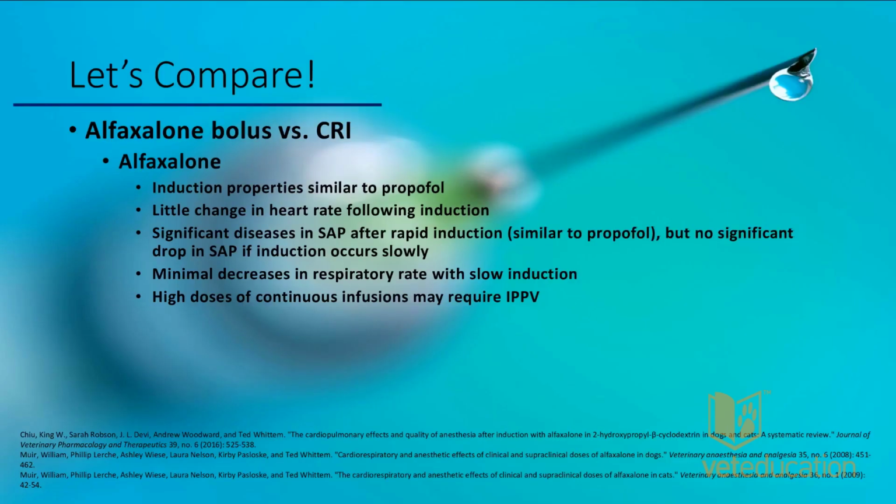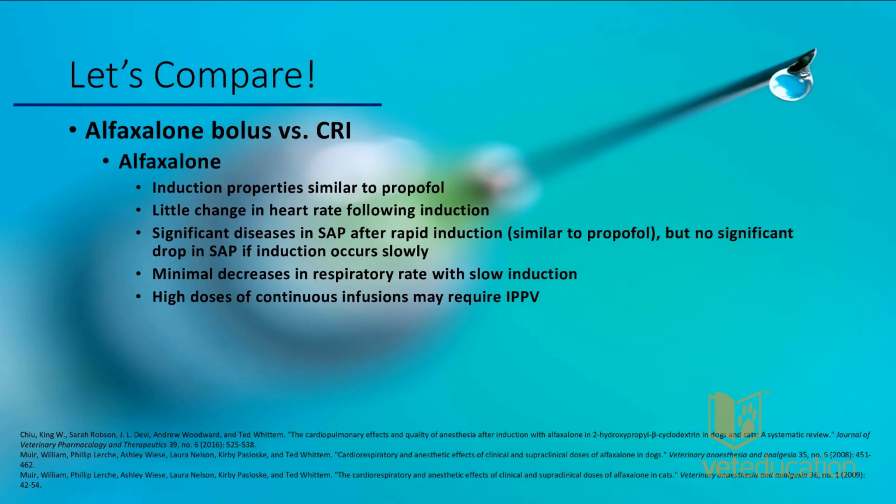What about a bolus versus a continuous infusion of alfaxolone? Now, just sort of changing tack there. The last slide specifically was all about propofol versus isoflurane. I want to talk now about alfaxolone and how it compares when we're giving it as an intravenous bolus versus a continuous infusion.